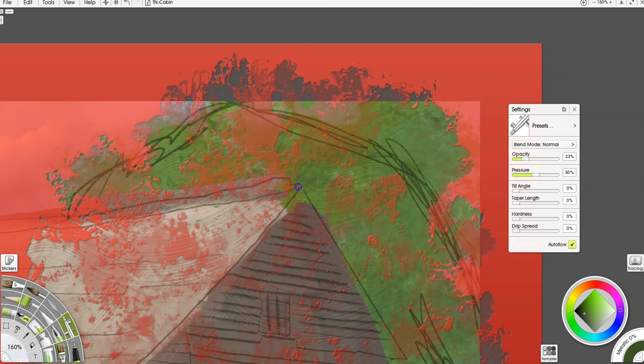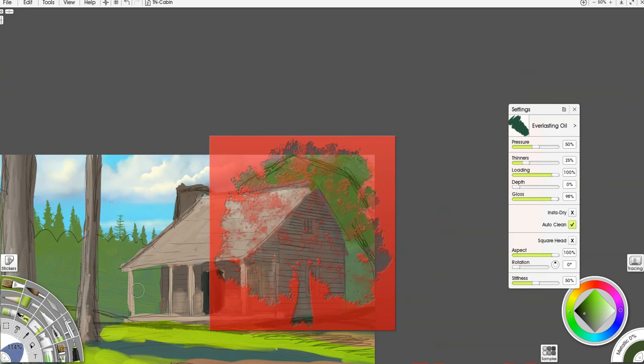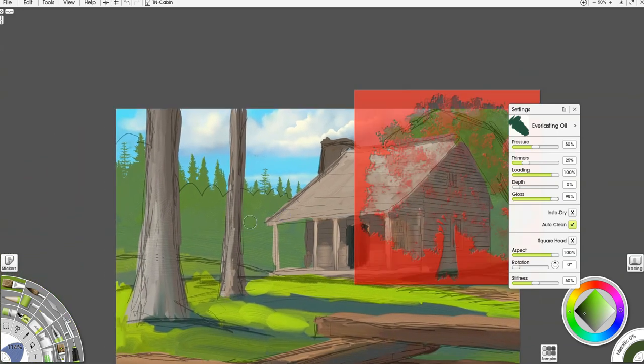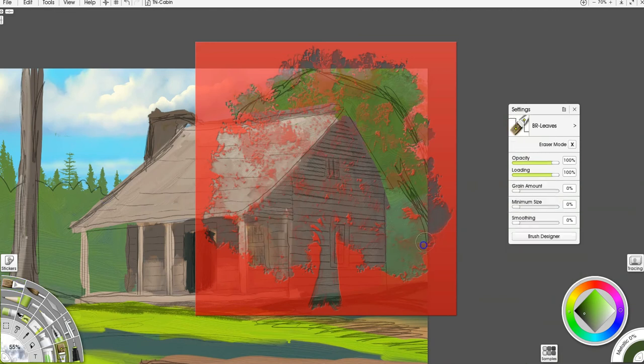You could do this with the airbrush if you wanted to just put in color and just do it on top of it. You could also do the oil brush, like so, if you want to quickly get in some color. Let's zoom out real quick. I'm going to go with this leaf brush. Just kind of keep tapping in. And you have to kind of tap to keep this from blending, because otherwise it will blend.